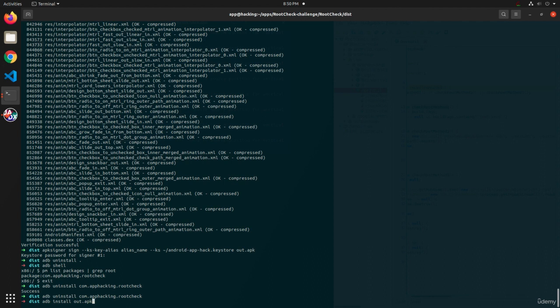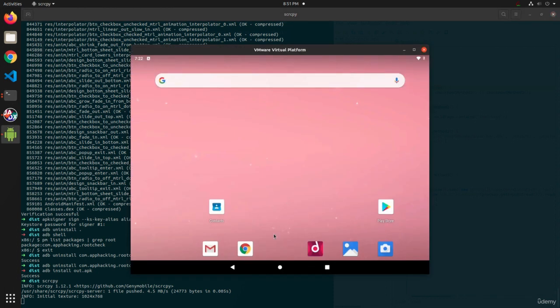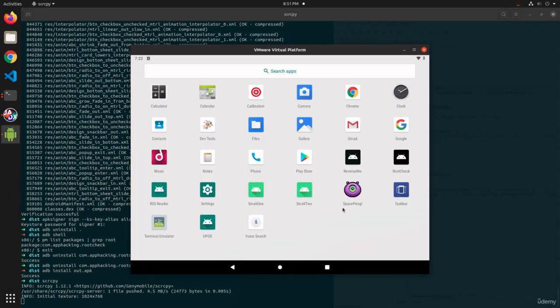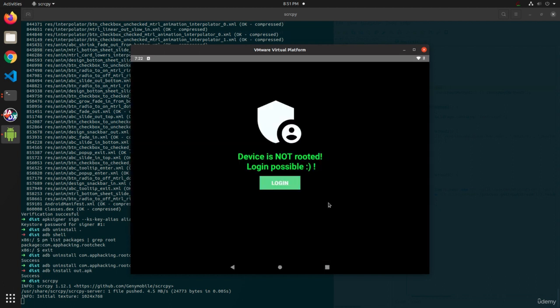ADB install, because our APK is named out APK. Alrighty, screen copy, slide up, root check. There we go. We've also successfully patched it by adjusting these labels. Nice. Is login possible? Yes. We've got really insane Smali skills right now.